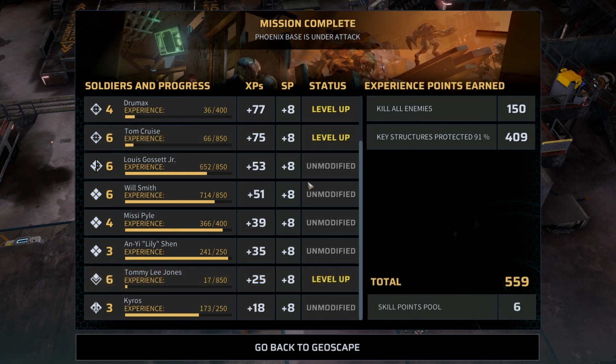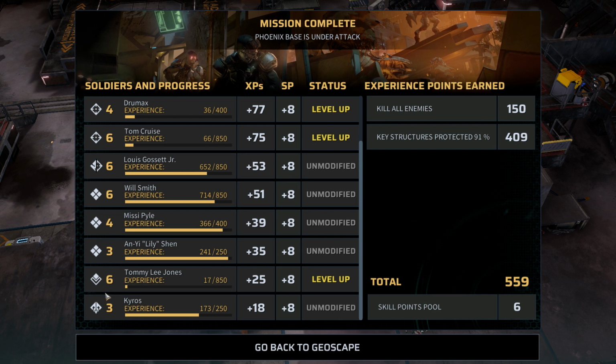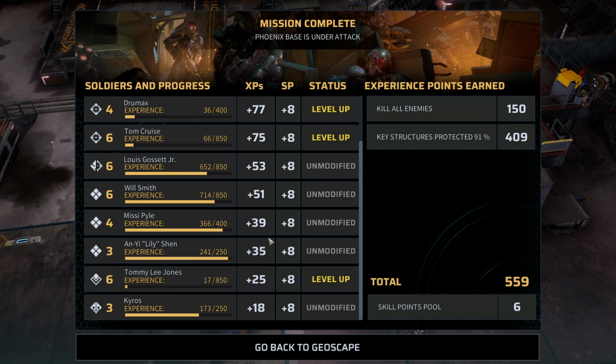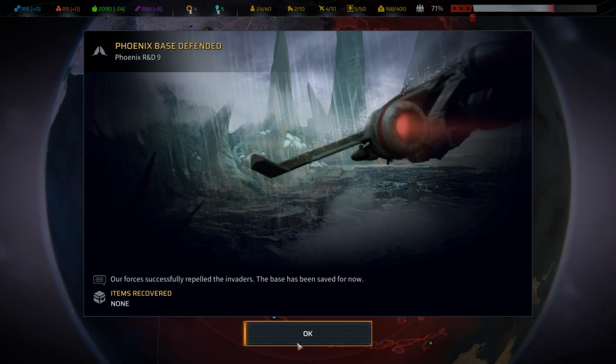Alright, we got a base defense and the 3 levels up, which is really good for the non-Manticore team. So the Helios team is coming around and gaining some experience, which is amazing to me. Okay, no items recovered. I wonder why, because you'd think we're defending our own base, right? So anything they dropped should have been picked up, or did they just not drop anything? I wasn't paying attention.